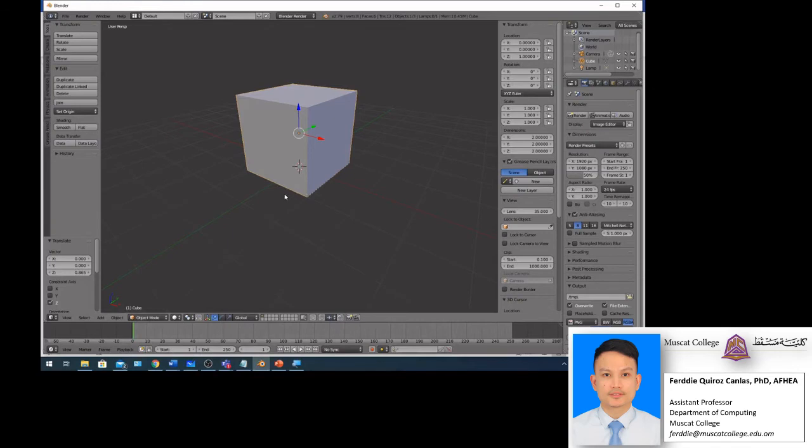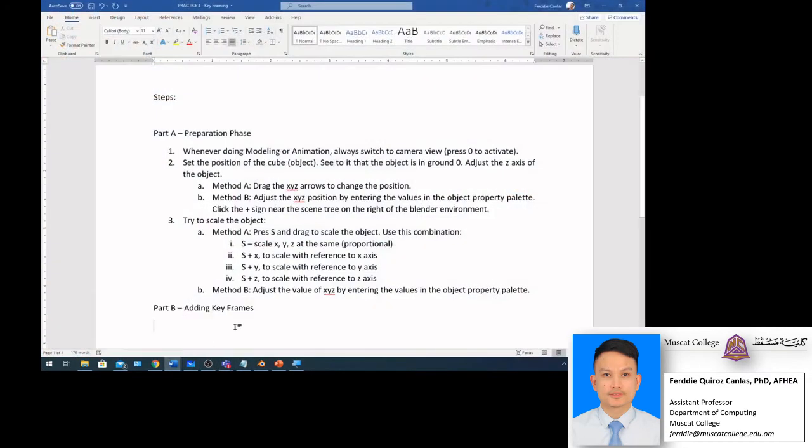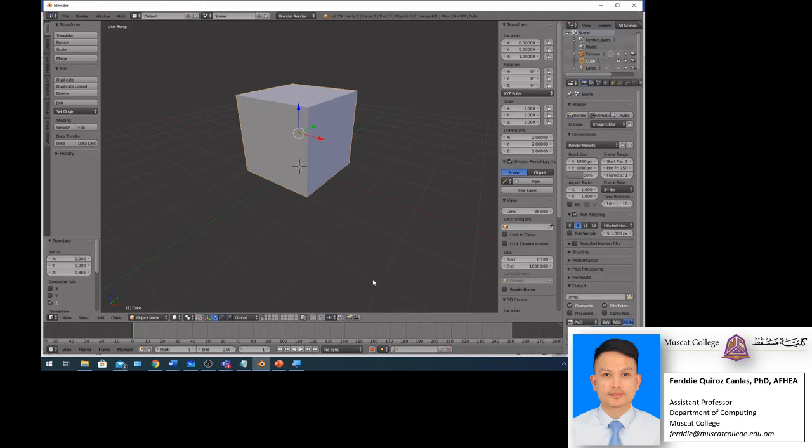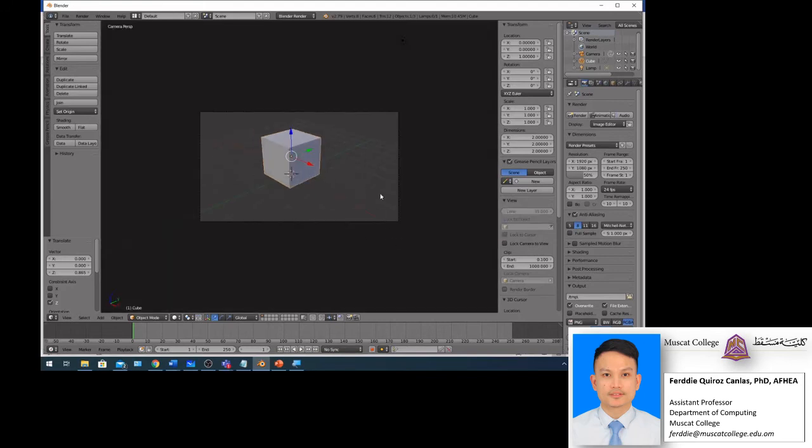I want you to move the cube, but of course you have to go with the camera view. That's very important for you to see it. Let me note it again here. Switch the camera view: press 0. That's very important, so that you will see the proper positioning of the object here.